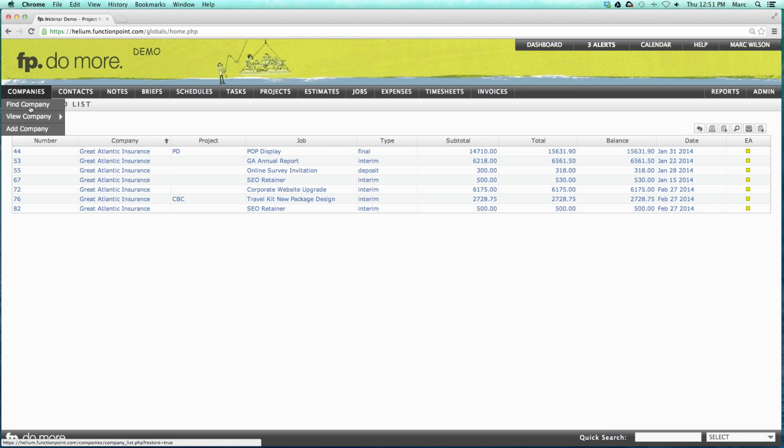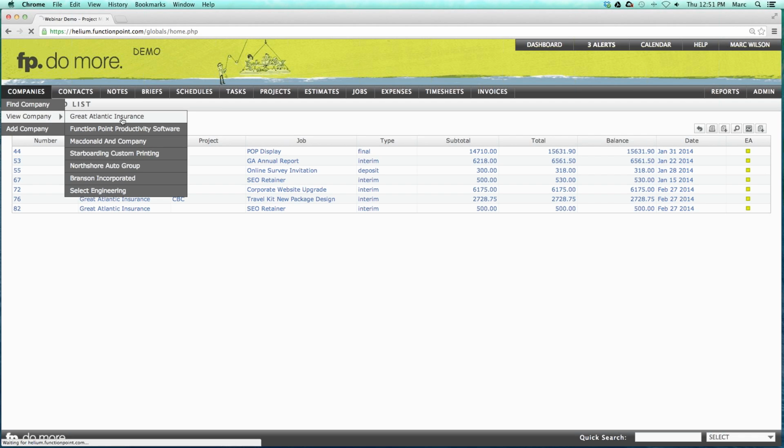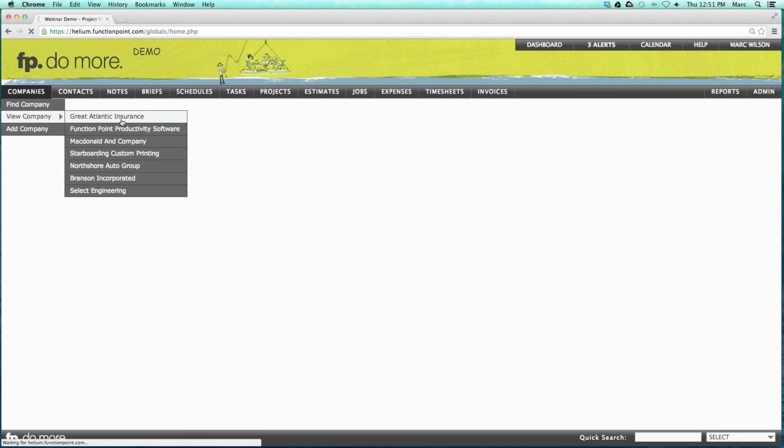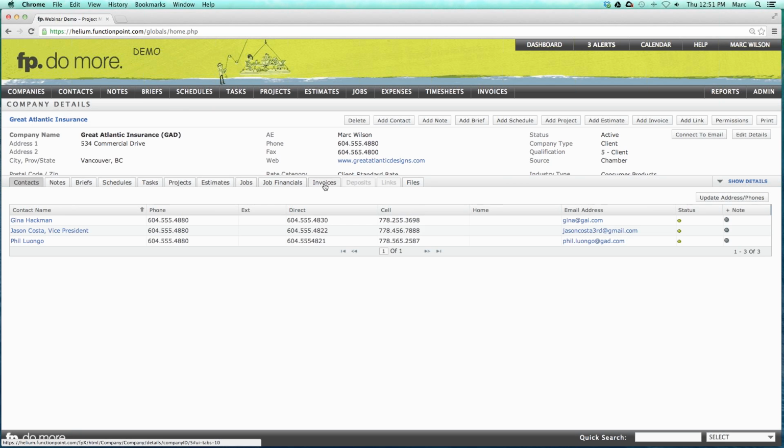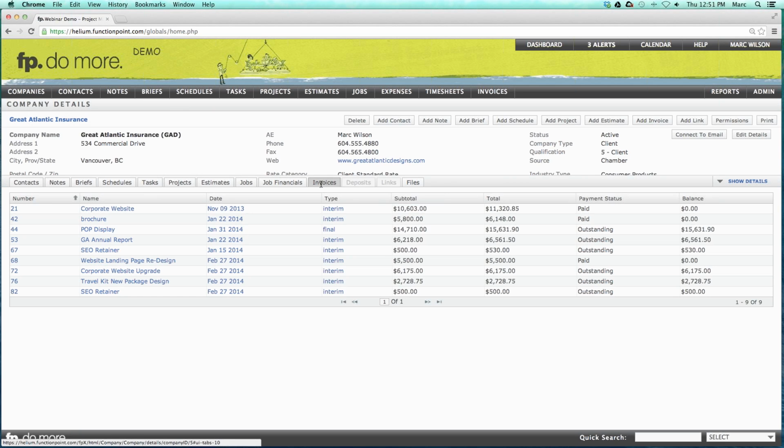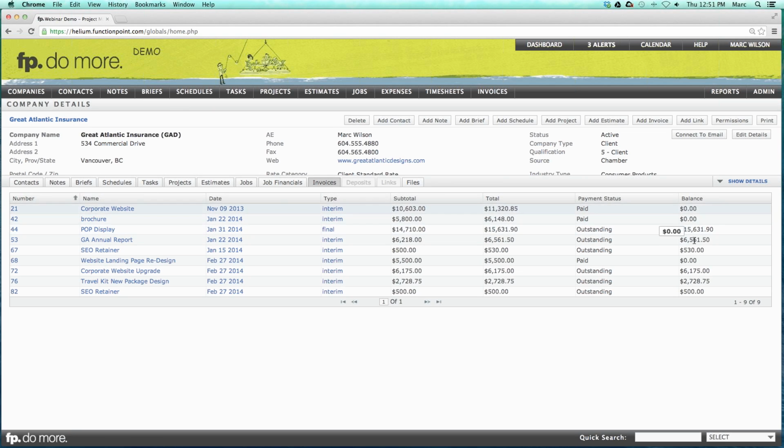We can also see this information at the company details page as well. If we navigate to a company's details page, we're going to see an invoices tab. That's going to show us a list of all their invoices, if they're paid or outstanding, and what the balance is on those. So, the invoice find is very useful for this, and there's a variety of filters and information that you can tweak. But then, of course, looking at a company's details page, you'll see that information here as well.